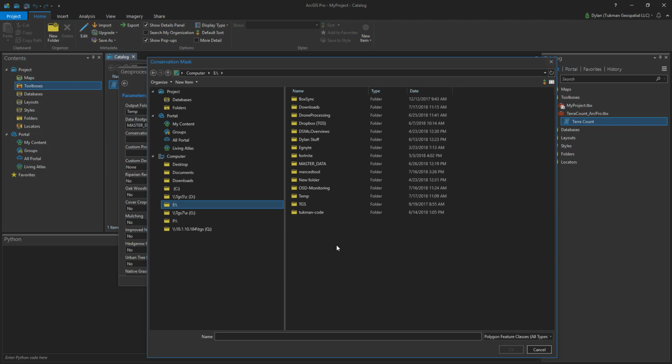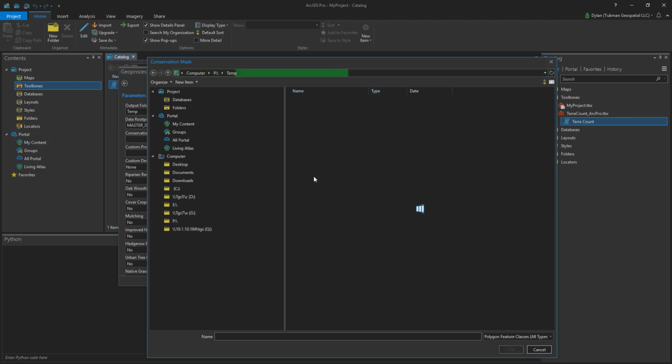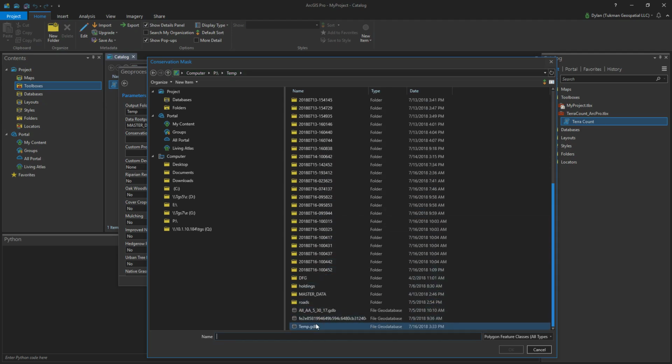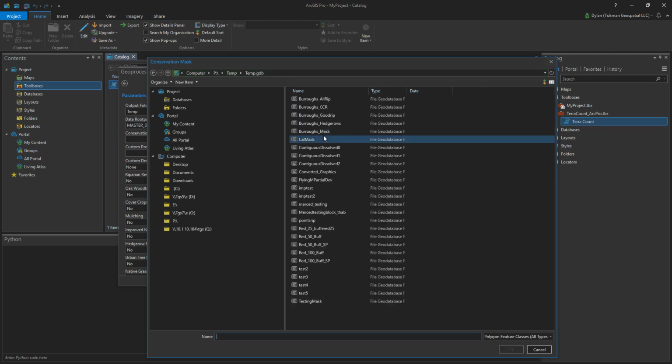If we didn't use the conservation mask, then that area would change to the 2030 land cover. So this is a way of forcing whatever's inside that mask to not convert to a different land cover type. And so we'll throw in a feature class that I have lying around. I think this one.